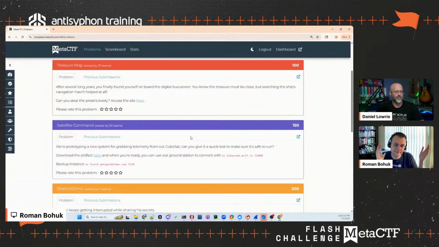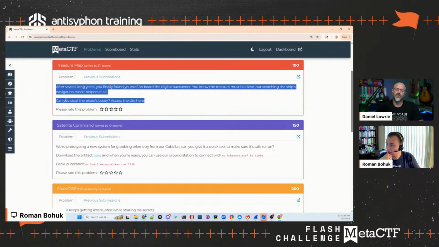Other competitions have different formats. In some cases, there's no way for us to put the word MetaCTF in where we're putting the flag. So there are exceptions, but in general, you're supposed to try and find the flag. And so even though this challenge doesn't explicitly say that you need to find the flag, that's the implicit goal for every single one of these challenges.